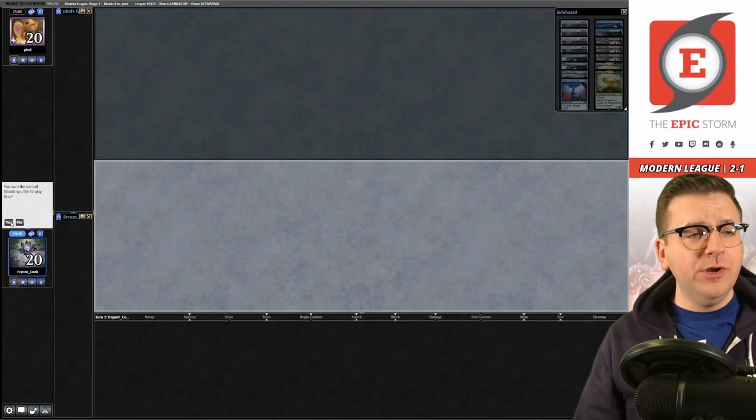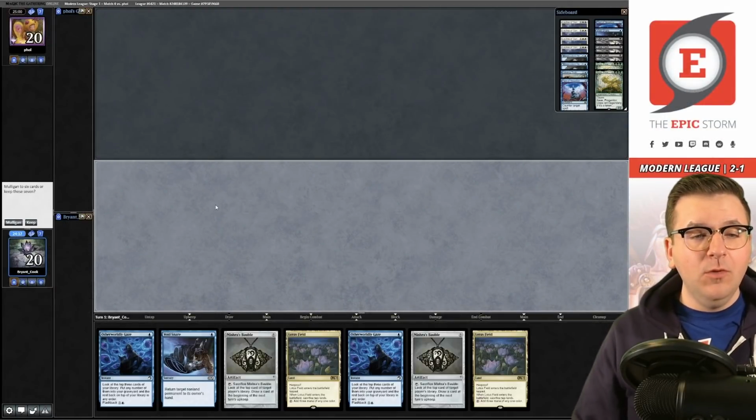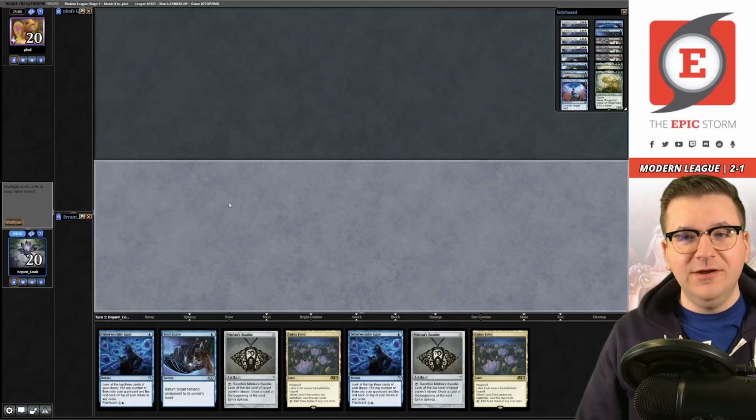Match number 4, and we are on the play. What is up with these Lotus Field hands tonight? Alright, going to 6.